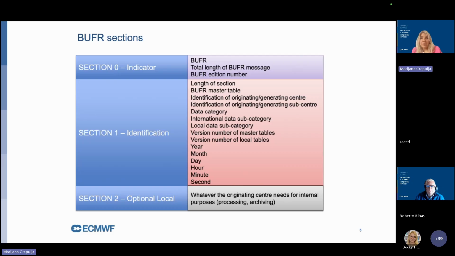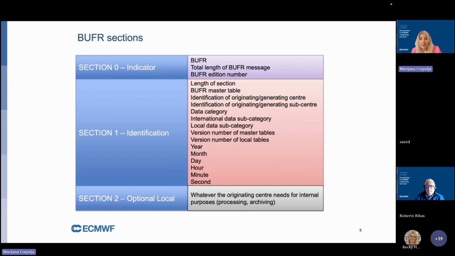Section 1 is the identification; it gives you the length of the section and also information about the BUFR tables used to encode the data. That is important because you need it to decode the data afterwards when you receive it in BUFR. You can find information about the originating center and subcenters, the centers who actually encoded the data into BUFR.